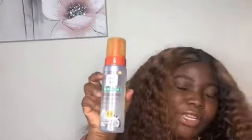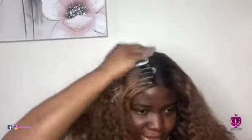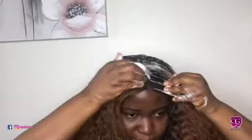Now I am going to take my Creme of Nature coconut milk. This is for natural hair curl quenching foaming mousse. This is what it looks like. I got this from my local beauty supply store, and I'm going to pump some of that and put it where I hot combed my hair. I really like this mousse. It doesn't give a very hard hold, it gives a normal hold. I like it.